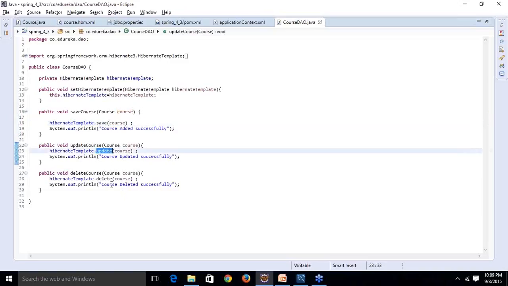Similarly is the case with update and delete. So basically what it means is the frequently used functions are directly available at your disposal. CRUD operations, create, read, update, delete, are operations that you frequently perform on any database, and all of these are provided as methods by Hibernate.